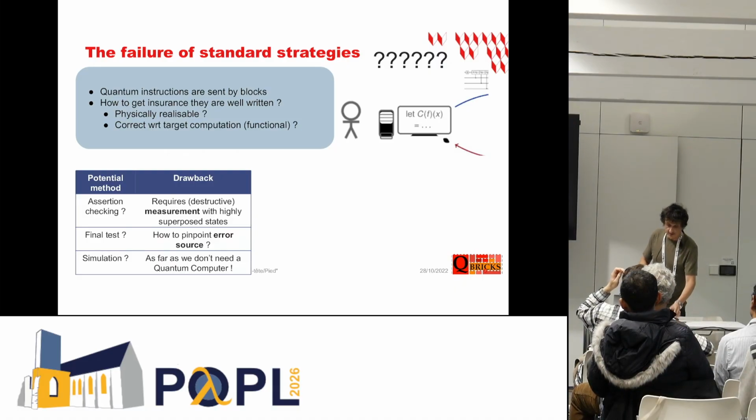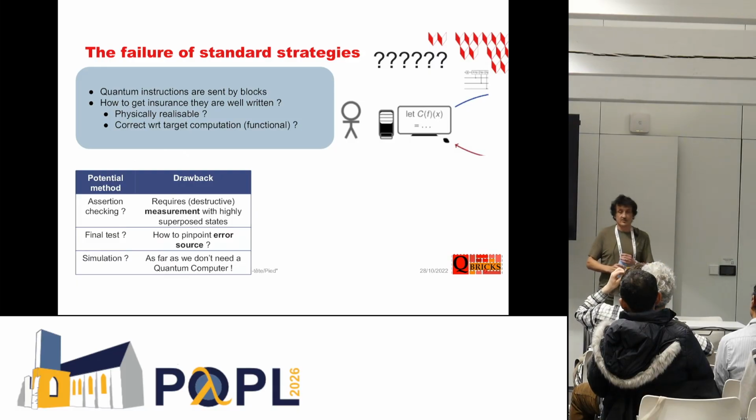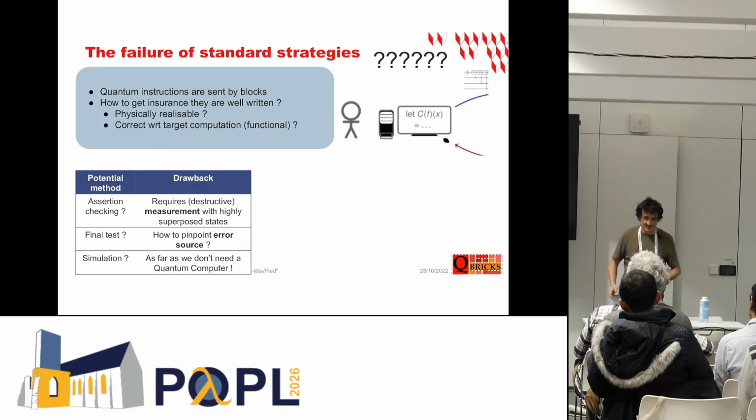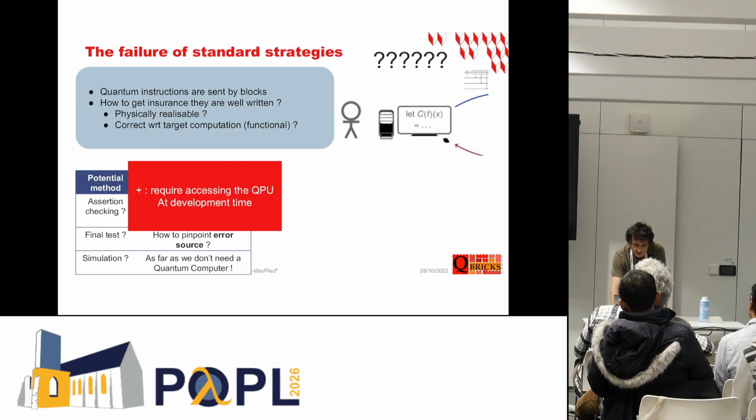And so the short-term strategy so far has been to use classical simulation. That makes sense as far as someday there will be a quantum computer existing that is able to make some calculus that are out of reach for classical computation, and this is where the real game is going to start. So yes, and in addition, it's not clear whether at the time of implementation the user can really access the target quantum machine.